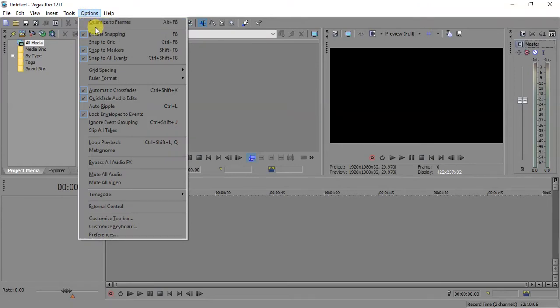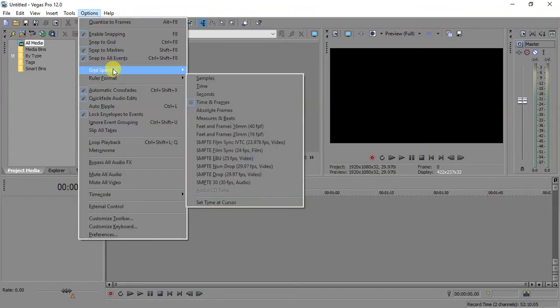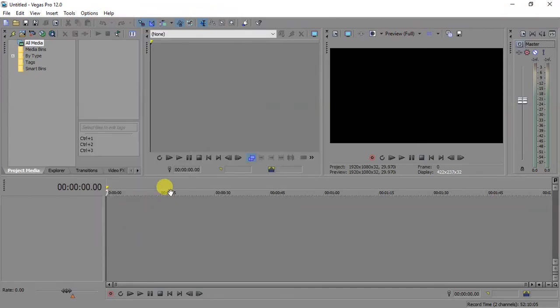Options is another crucial part. In Sony Acid, for the best mixing, your audio should snap on the bold lines or any grid. Over here we have grids from 0.00 to 0.15 seconds.